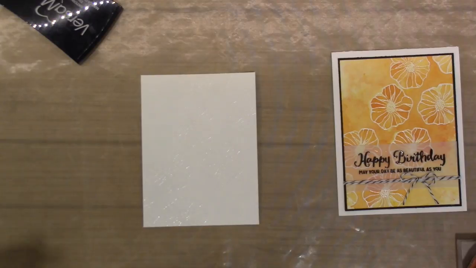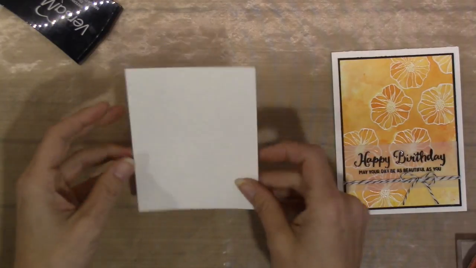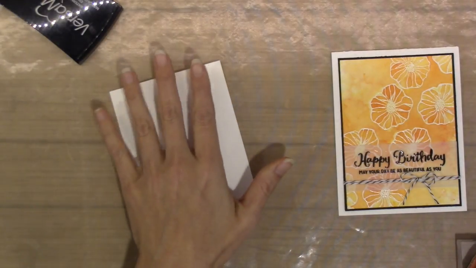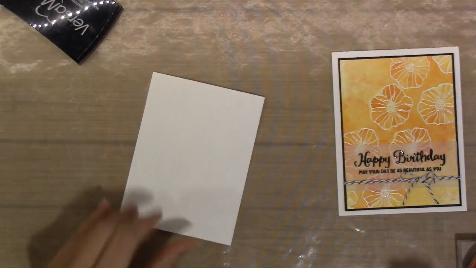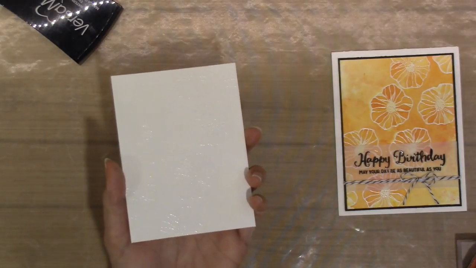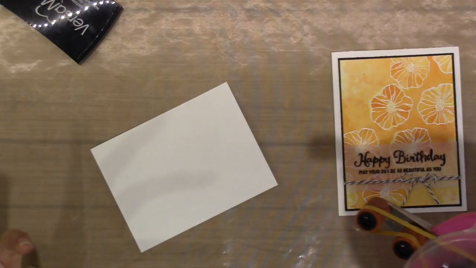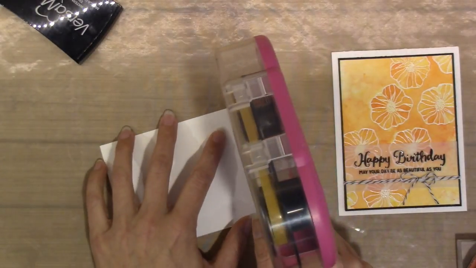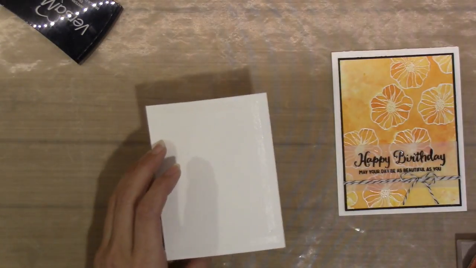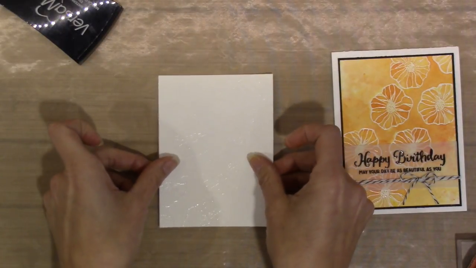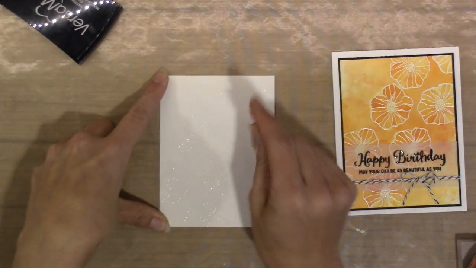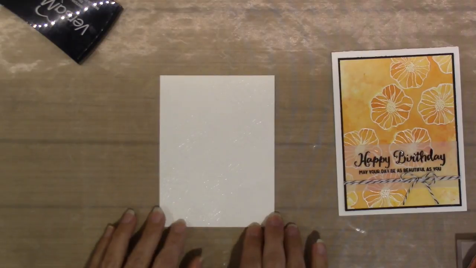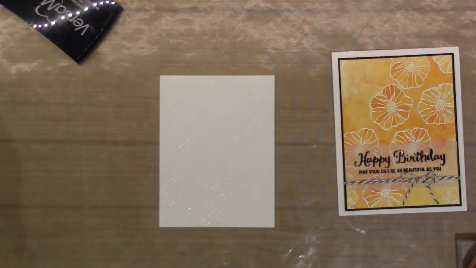Then now comes the kind of fun part. So I wanted to show you a little trick that I learned. And because this mat is slick on the top, you can put adhesive on the back of this and it will stick to the mat, but it will come back up off too. So that way there's less warping when you go to add water to your watercolor paper. I'm using my big gun right now because my fast fuse ran out and I wanted to use an adhesive that was a little bit stronger than my regular Tombow adhesive. I'm going to go ahead and this is just, I'm just going to stick this down to my craft mat.